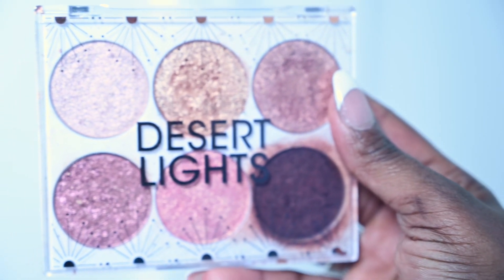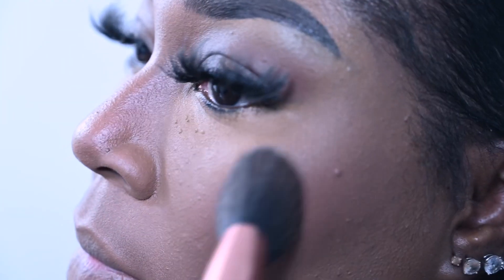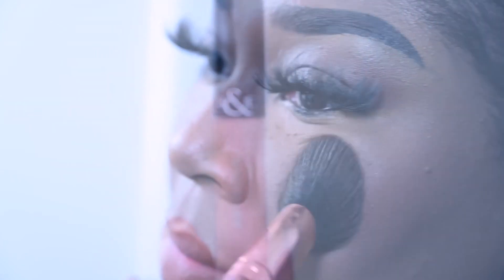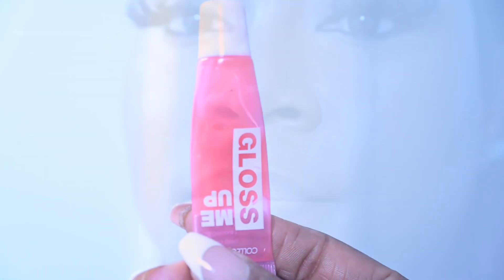To finish the look, we're going to add some blush to the cheeks for a rosy and vibrant look, as well as add matte colors to the lips. I usually love nude colors, but you can use any matte color that gives the lips a vibrant look, with an extra touch of some lip gloss.